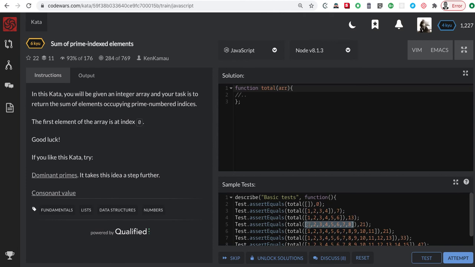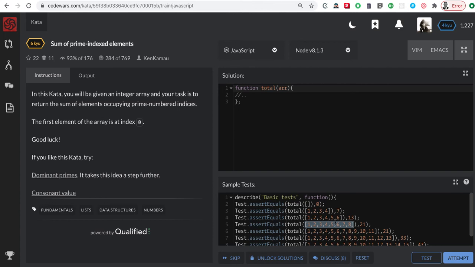So we should have a list of prime numbers from 0 to 7, something like that. And then when we come to this array we get those prime number indices and do the sum of whatever integer is there.